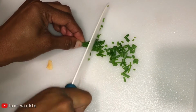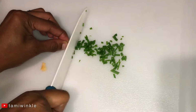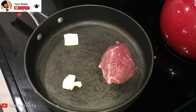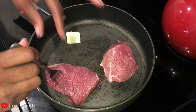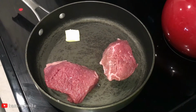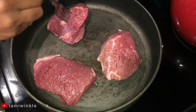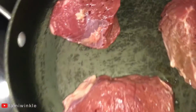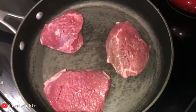So now I cut up the chives. I don't like my butter to be gone by the time the meat touches it. If you look closely, you can see some small holes in it. So poke it up with a fork. Tenderize it fast, you know, go quick.